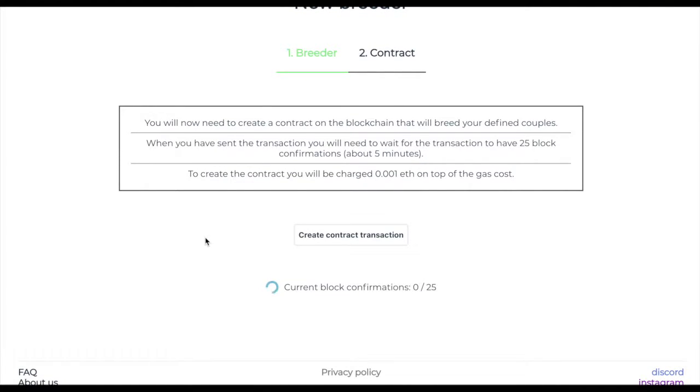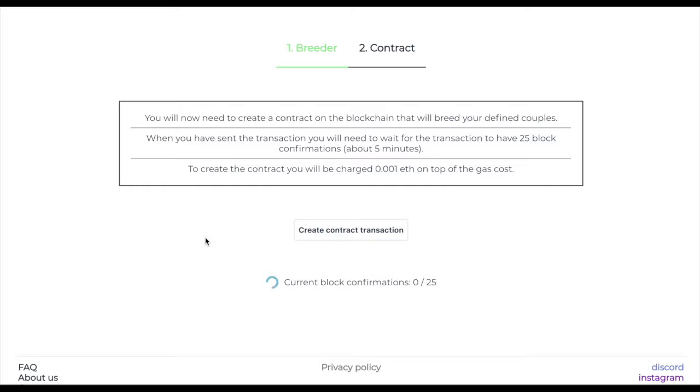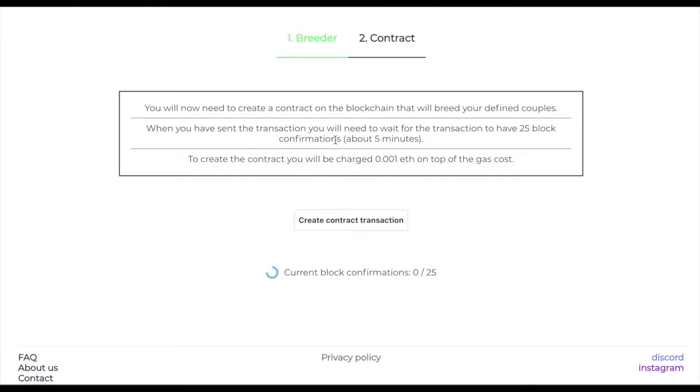We will need to create a contract which will be breeding our kitties for us. What we can read here is that the contract takes 25 blocks, so we wait 25 blocks to see that the transaction has been confirmed.